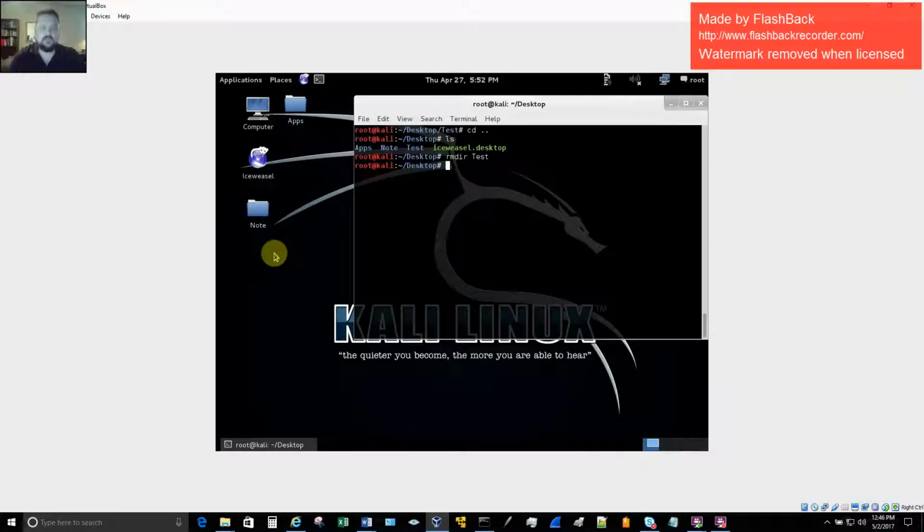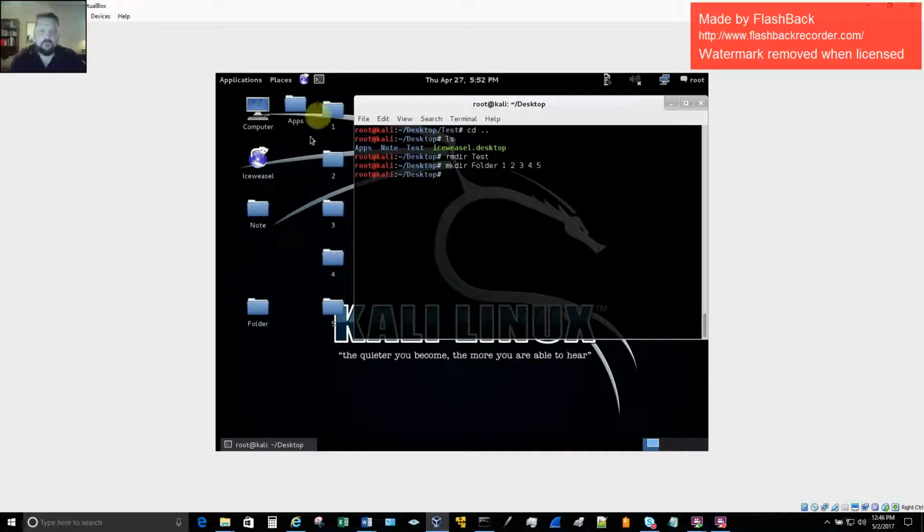Another similarity that the Linux terminal has with the Windows terminal: if you have something that's named with a space in the title, you have to insert it in quotation marks. Otherwise, say you have make directory folder 1 or 2 or 3 or 4 or 5.